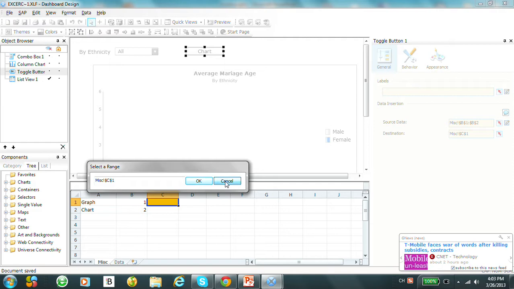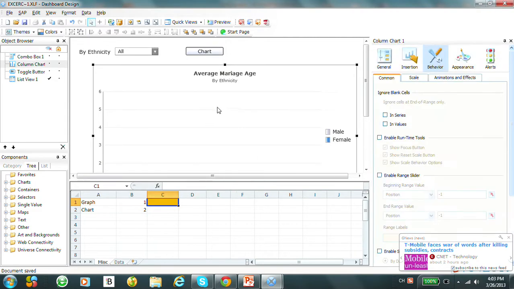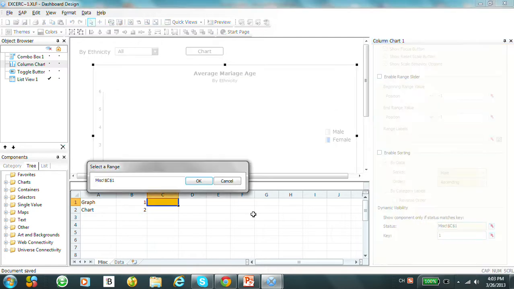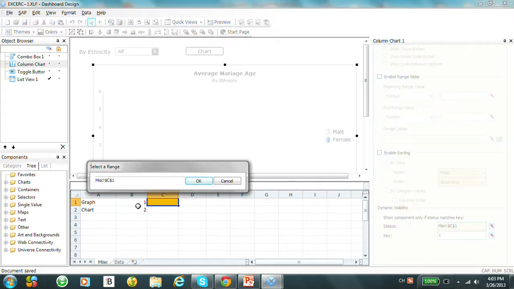We give it the yellow color, and in the column chart, in the behavior tab, there is dynamic visibility. The status is target source, and the key is 1.